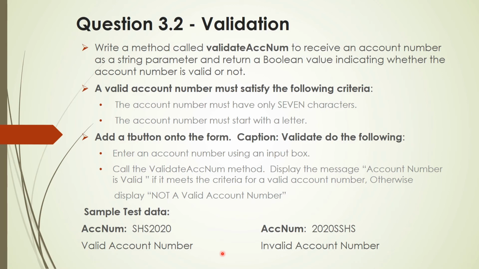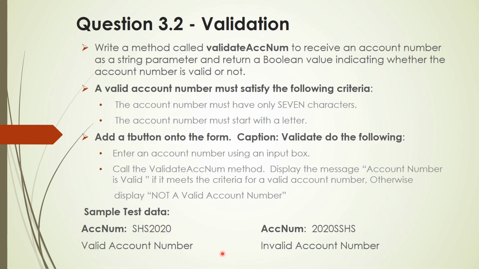Okay, so that was a lovely problem that you had to solve using functions and using validations. And in that particular example, you had to validate the input when the user entered a value and you called your function. In this particular example, question 3.2 on validation, you are writing a function that performs validation. So let's look at this.